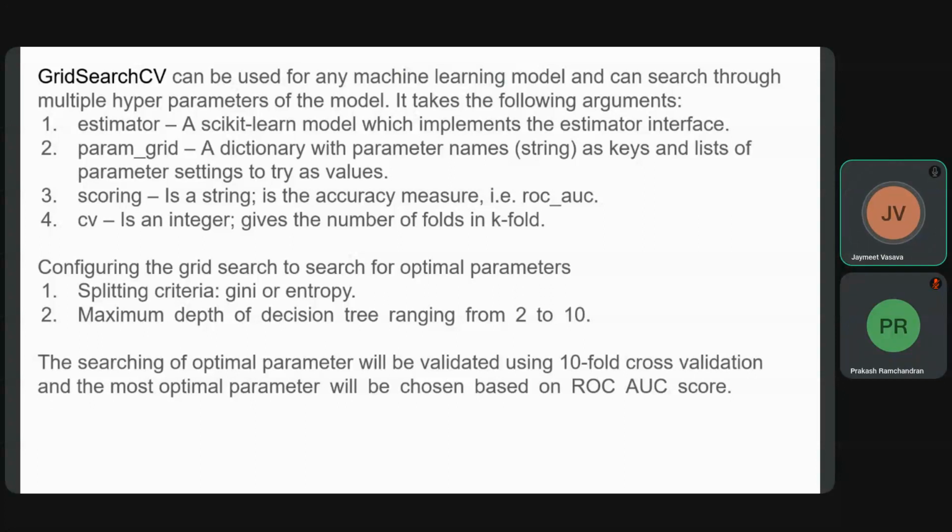So this will give us the output, the most optimal splitting criteria and the maximum depth needed for our tree. We'll go further with k equals 10, so 10-fold cross validation, and our parameter to measure will be the ROC AUC score.